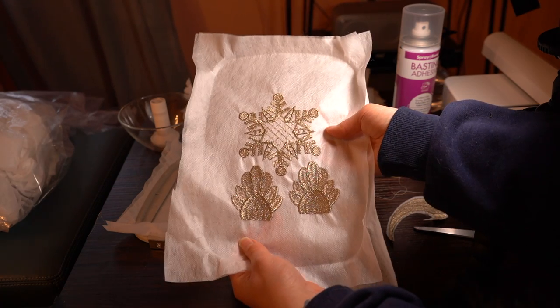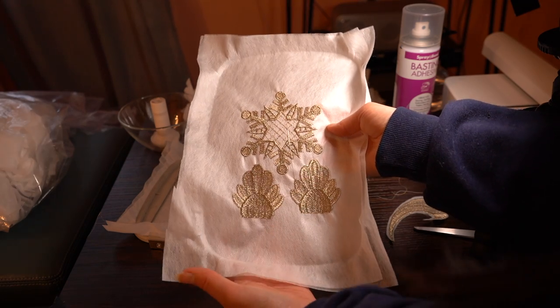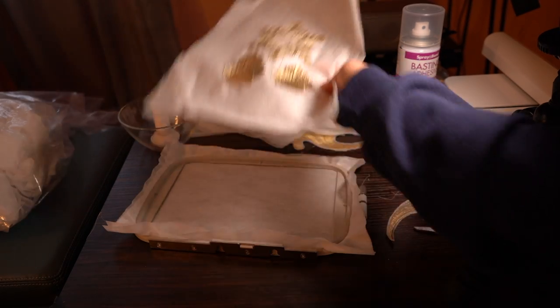And this is really taking the most amount of time on this project, is that I just have to sit there and babysit the embroidery machine. Otherwise the thread gets tangled and it snaps and then I have to reset it all. So that's what I'm gonna be stitching out.